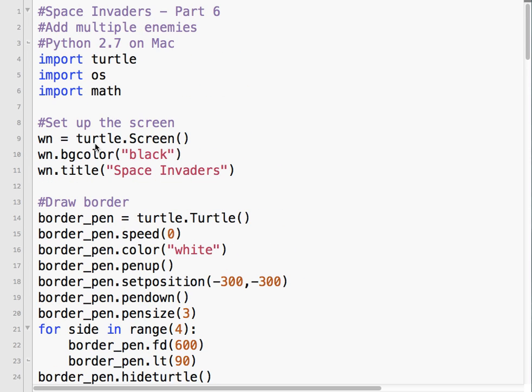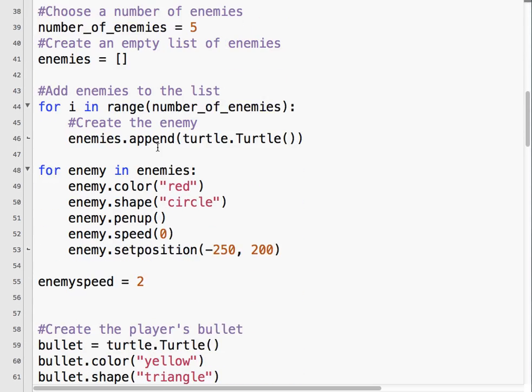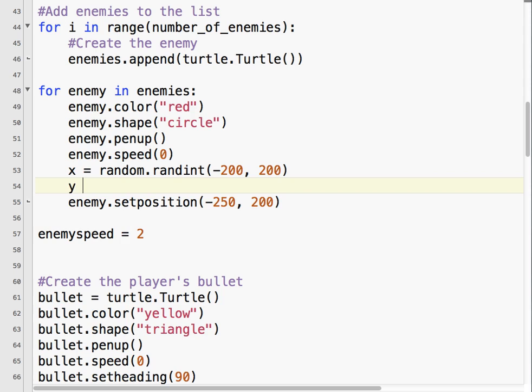So instead of starting them out at the same place, we're going to start them out at a random position. We're going to use the random module. Down here, we're going to say x equals random.randint, from minus 200 to 200. Basically, that'll start at a random spot from minus 200 to 200. And y equals random.randint, and for this one, we'll say 100 to 250. We don't want it to start down here, right next to the player. That wouldn't be very fair.